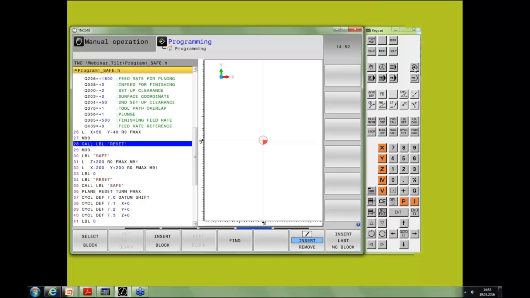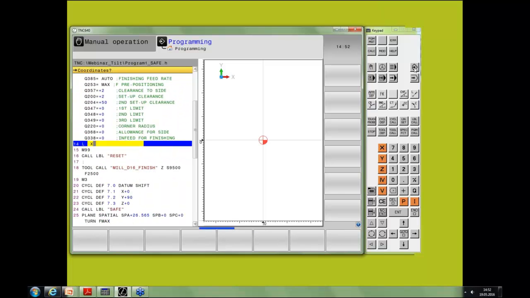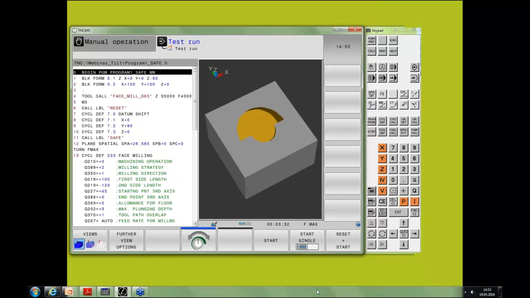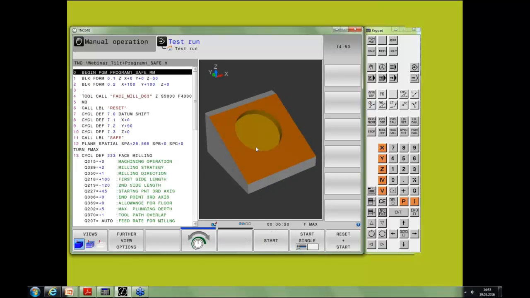Oh, we forgot the preposition for the surface, X0, Y0, M99. Then we also see the surface here. So, same program, but now with turn. And if you work with turn, always go to a safe position. This is, in my opinion, the safest way to program. Go to a safe position and then continue with the program.